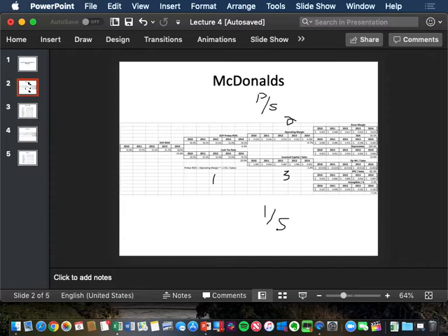So when I think about what explained the drop in ROIC: higher taxes, lower margins, slightly offset by the improvement in productivity, but that wasn't enough to offset the decline in the margins and the drop in the tax rate. That's your first level of analysis for McDonald's, using numbers throughout.